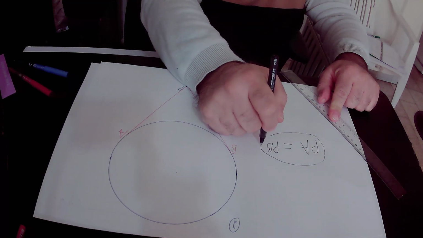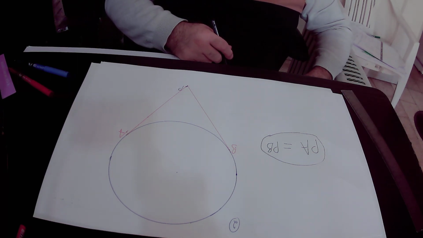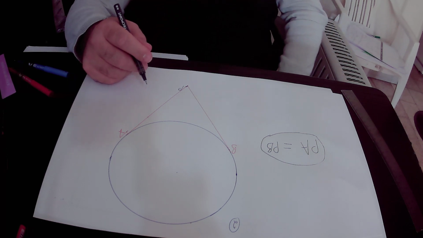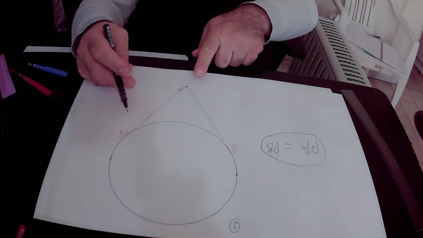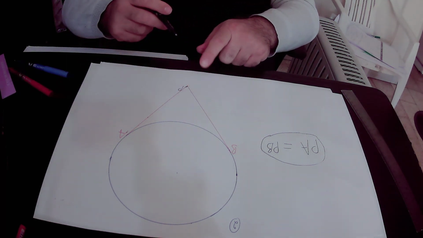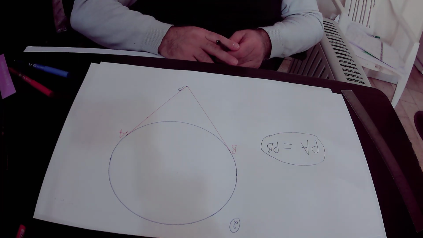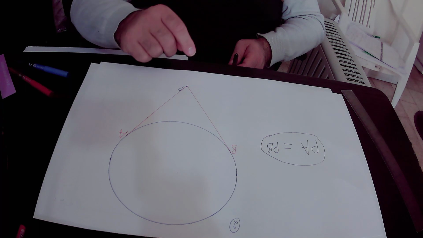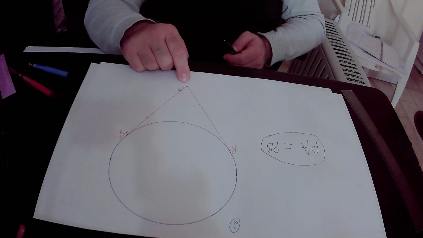So, according to the two tangents theorem, whenever you draw two tangents from a common external point of a circle to that circle, then the length of those two tangents will be equal. In this case, PA equals PB. Okay? So that is the meaning of the two tangents theorem. The length of two tangents, in this case PA and PB, from a common external point, point P, to a circle.